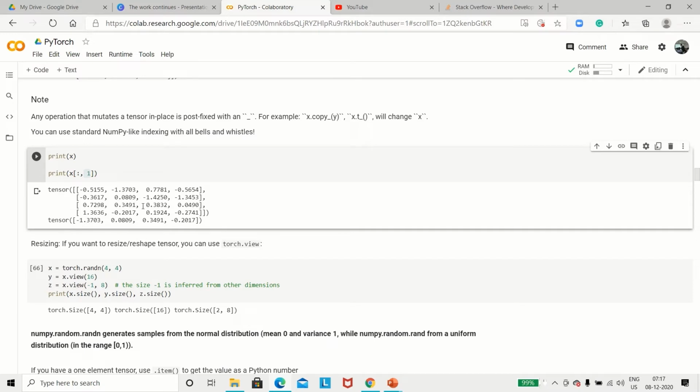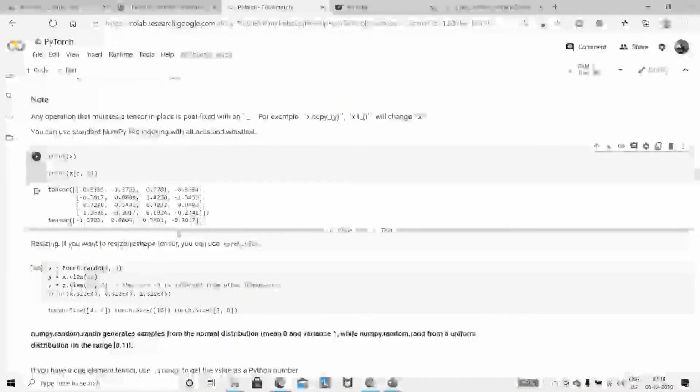Okay, so I have indexed this and I want to see particular figures only. So I have told the system to print me the first column and all the rows. All the rows means I have mentioned colon here. Colon means that none of the rows would be ignored, all the rows would be printed. So this is how you can simply index an array or a particular matrix as per your requirement.